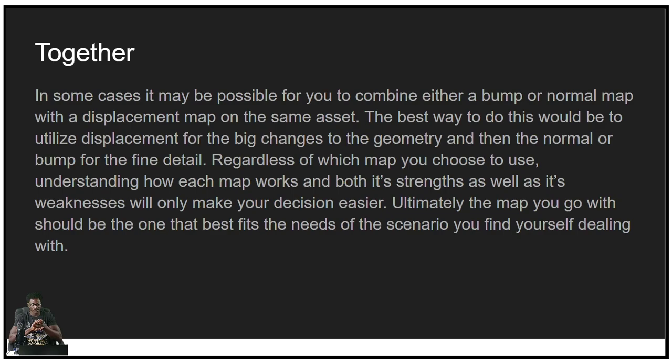If I'm doing a cutscene or something like that, I don't want to use a bump map on the face of a character like Nathan Drake, who's supposed to be as close to realistic as possible. I would probably use a displacement map to actually push and pull those, because we're not playing it or anything. The geometry count doesn't really matter, so it's okay to displace. So it's a situation by situation kind of basis.